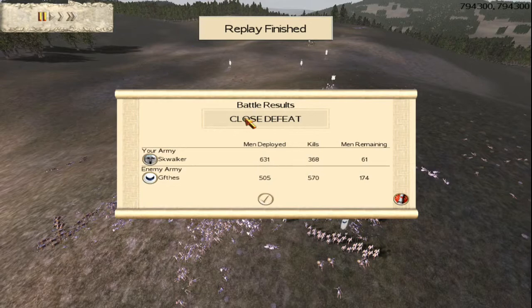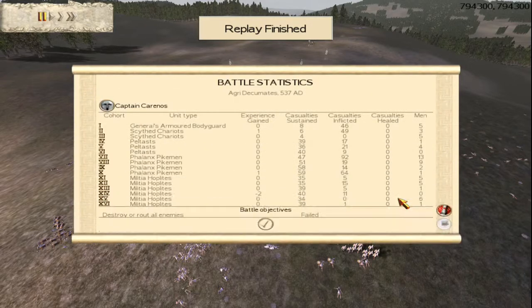So the stats were: Precious Gaming deployed 505 men, I deployed 631. I had 368 kills, Precious Gaming brought in 570 kills, so he definitely took me over the kills. I had 61 men left, he had 174 left, so it was his battle, but once more, if the game calls it narrow, I'll say it's narrow.